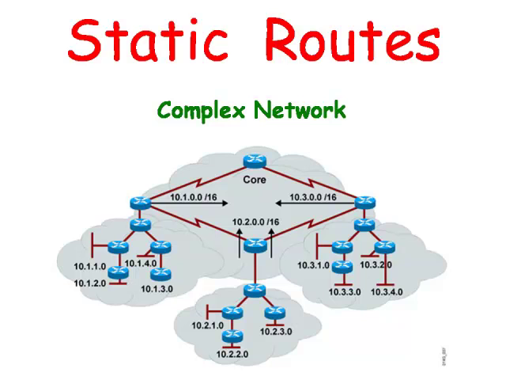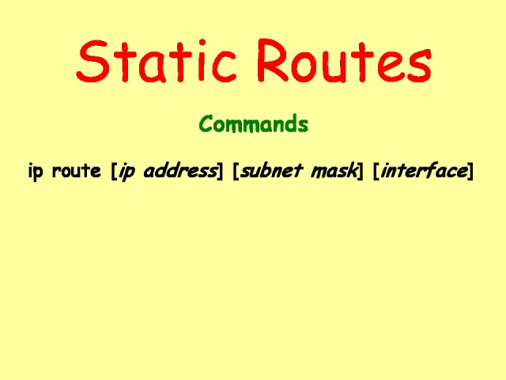Static routes work well in very small networks, but as a network grows, it becomes difficult to maintain the roadmap. If an administrator needs to change a route in a network consisting of 100 routers, he might have to go to each router and make the change. The command used to create a route is IP route, followed by the network subnet, the subnet mask, and usually the IP address of the router that's supposed to receive the data packet.